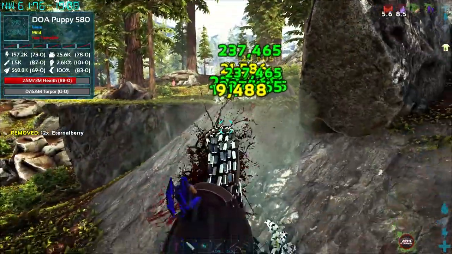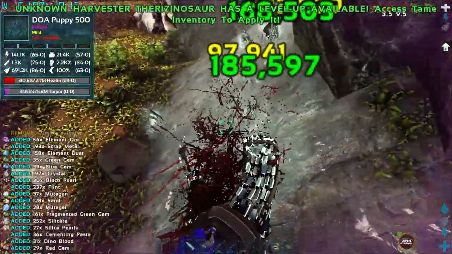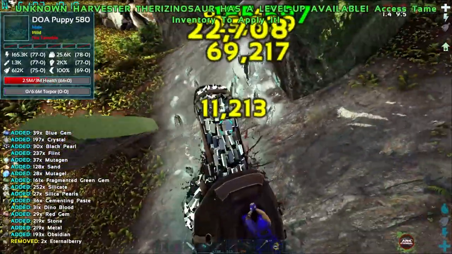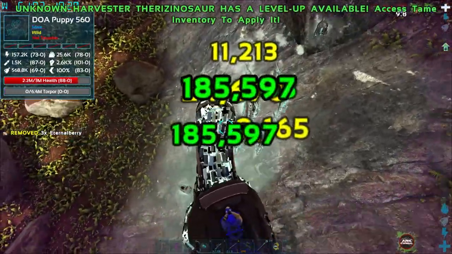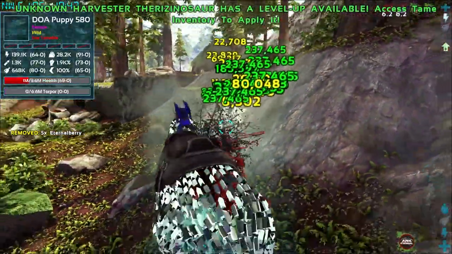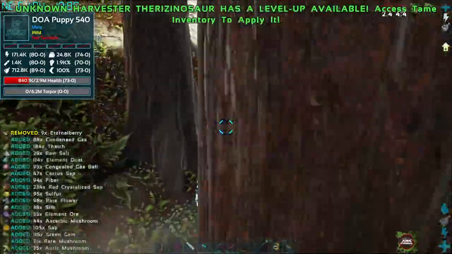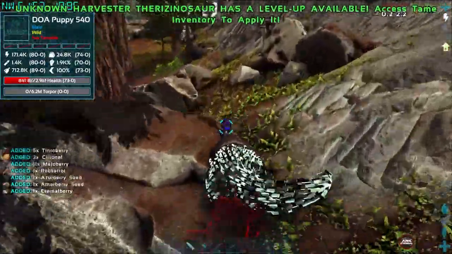Okay, let's do the thing. Do that. Come on. We missed completely. Didn't even hit. This guy has a lot of health. 17 million, I think it says. Okay, well, we're just going to run away because it's going to take forever. We're not worried about him. We just can't do enough damage to make it worthwhile.